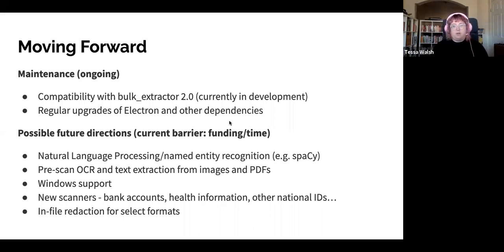So moving forward, like I said, this is an actively maintained project. At the moment, I have no funding for it. It's something I do nights and weekends. From a long-term perspective, it would be great to solidify that support a little bit so it's not relying on a single individual contributor working for free after hours. But I also like working on open source projects, so it's not a problem for the moment.